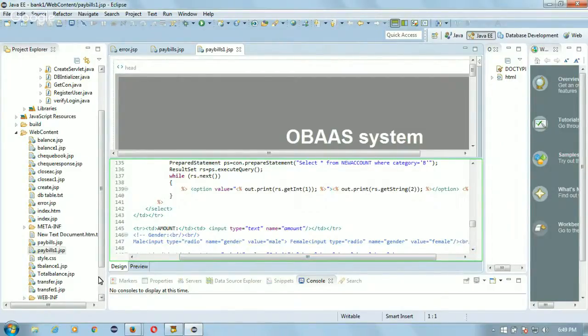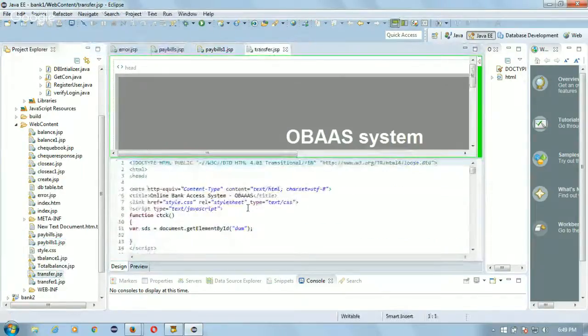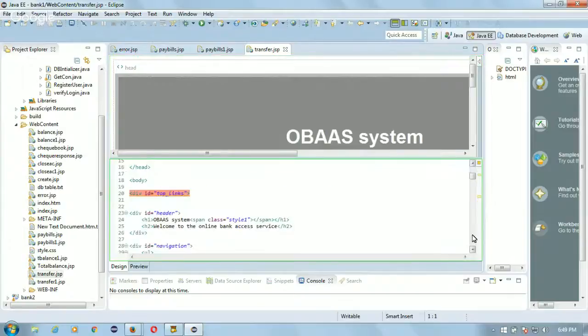Then transfer amount, right? We need to transfer money in the OVAS system, OVAS 1.2 version. So for that, this is the page.